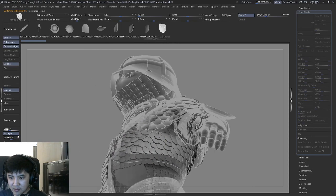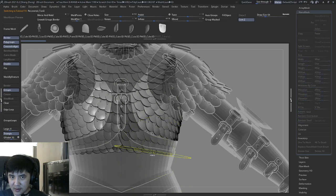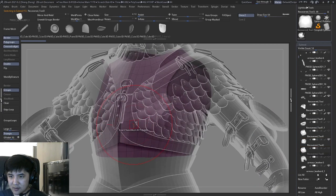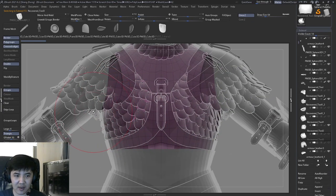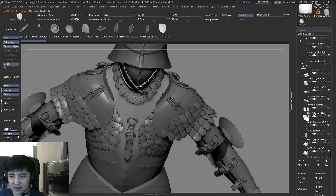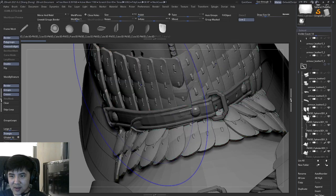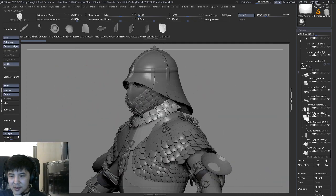Wonder if we can do the same here, just so that all of the lamellar is kind of consistent. You know what I should have done? I should have zero meshed everything at the same size. Whatever, it's fine. This is gonna bake fine. The neck could be a tad smaller, but what really needs work is the upper part here. The lower part is fine, but the upper part is a bit off.